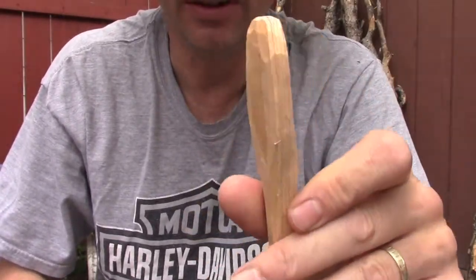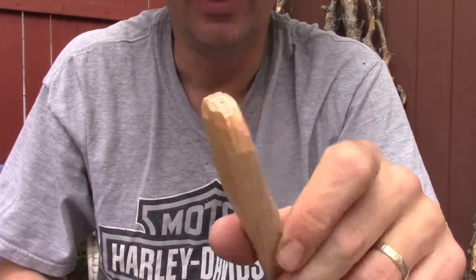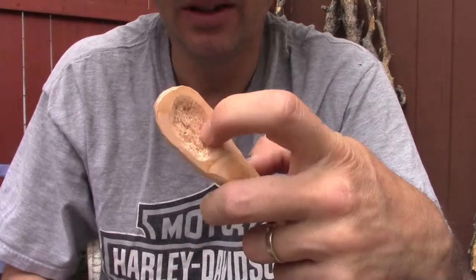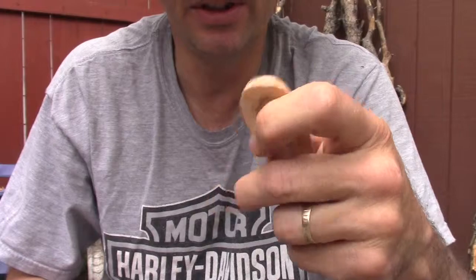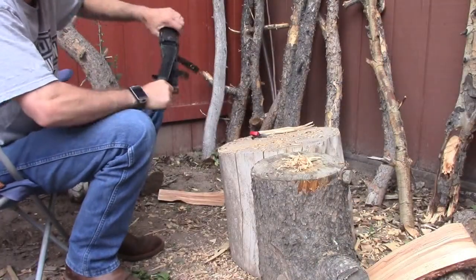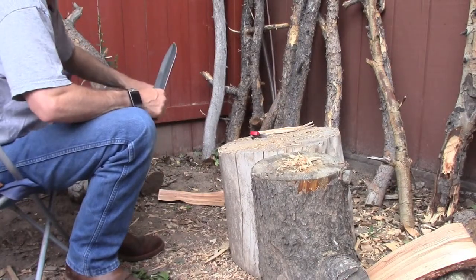Now, that's a pretty ugly spoon, and it probably wouldn't feel too good if you used it. But what I'm thinking is I'll get some coals from a fire — I've done this before to make bowls and stuff — just use some coals to help smooth it out. I guess I can't hardly call this my K-Bar spoon unless I use my K-Bar knife to get the fire going to make the bowl.